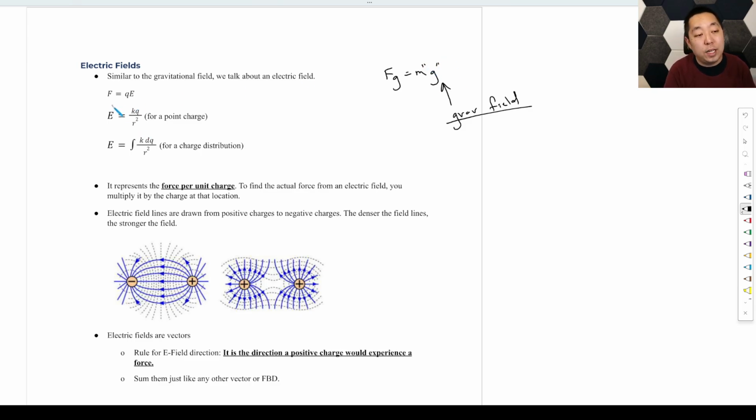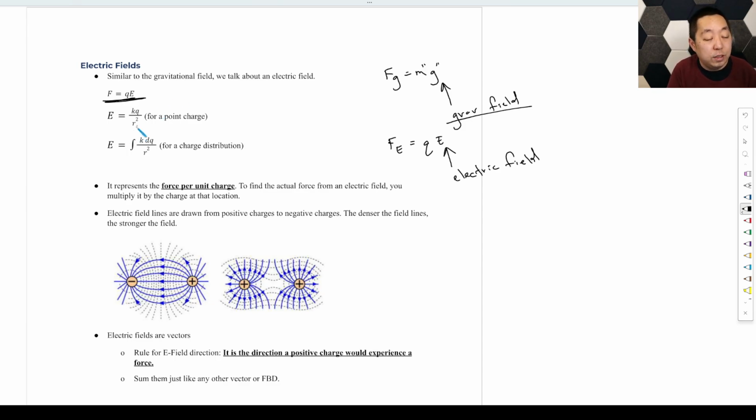A similar thing holds for the electric field: there's a relationship between force and electric field. Instead of mass, it's charge. The electric force is equal to Q times something we call the electric field. And the electric field is created, just like gravity is created by the planet, by all the other charges that are out there in the universe. So if I place a charge somewhere and I want to know the force that's acting on that charge, I take that charge times the electric field it's within.